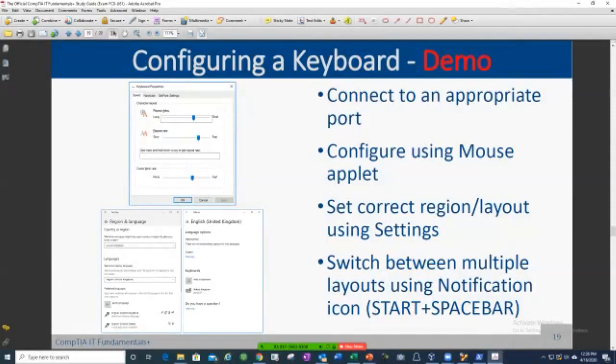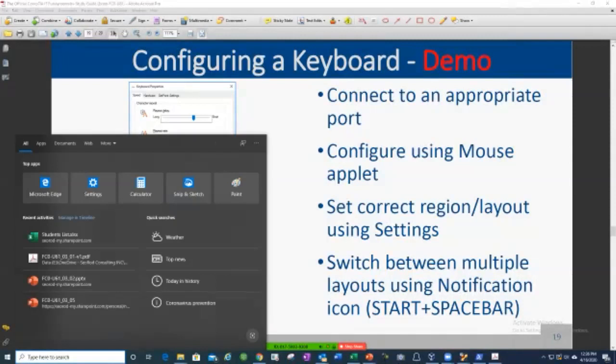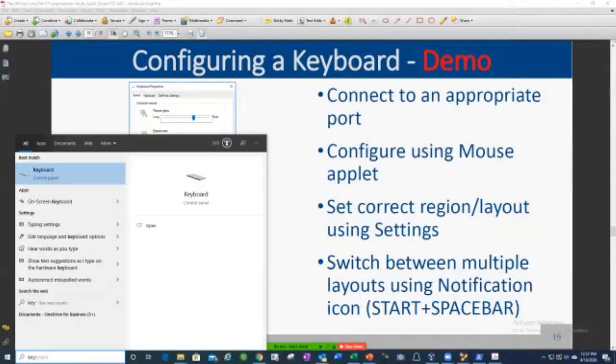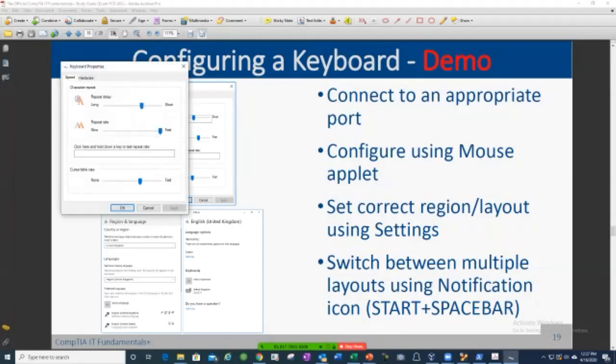But again, in Windows 10, if you just type in keyboard, then you can go to the keyboard applet, or you can go to the typing settings. There's a whole bunch of things that you can do to the keyboard, especially when it comes to the character repeat and the repeat rate and that kind of stuff.